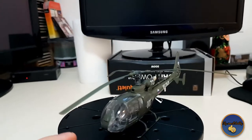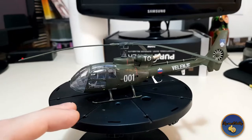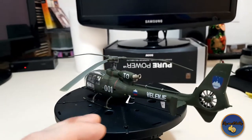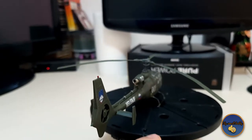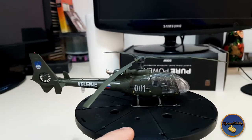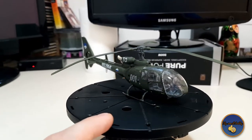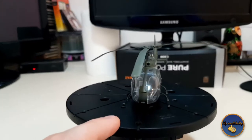But I'm really glad that I tackled the project, and I'm really looking forward to doing another one. This time I will be doing a smaller helicopter, again, but a different one. And yeah, that will be my project for the next couple of weeks. But during that time I will also be building something else, which you will see in a future video.